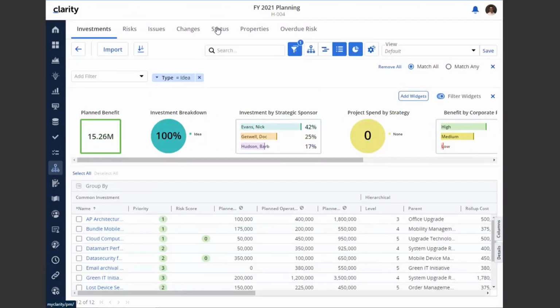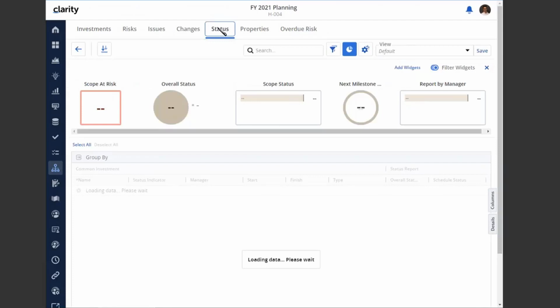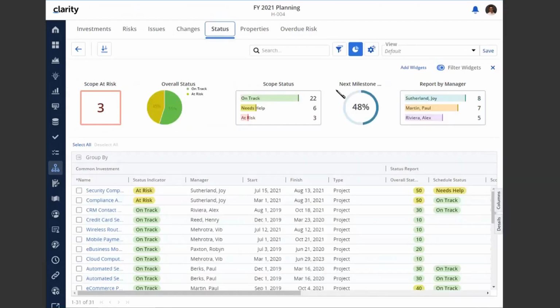Next, let's look at the status report itself. If I go into the new status report module, again, the first thing you would see is the widgets. So I have the option to add widgets as I choose to. The status grid will display the data to me for the common investments and the status report.